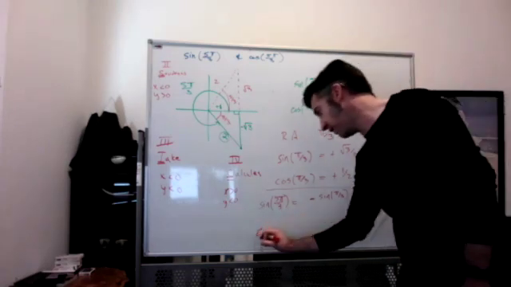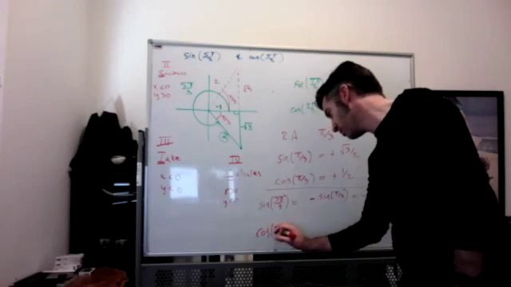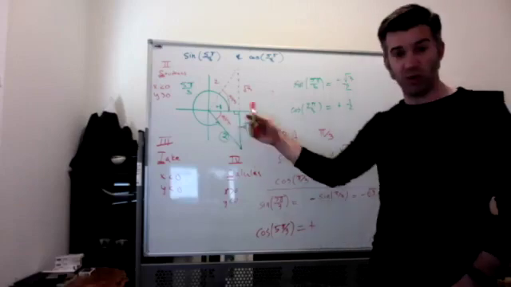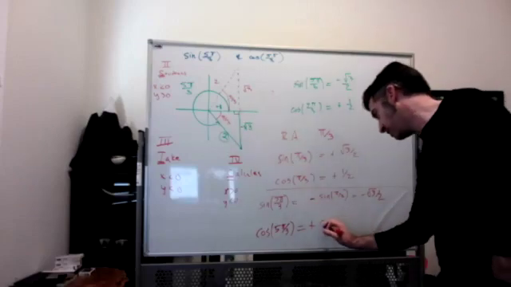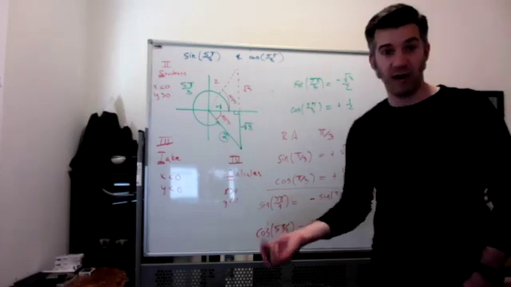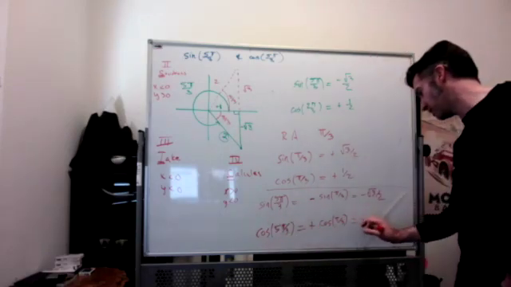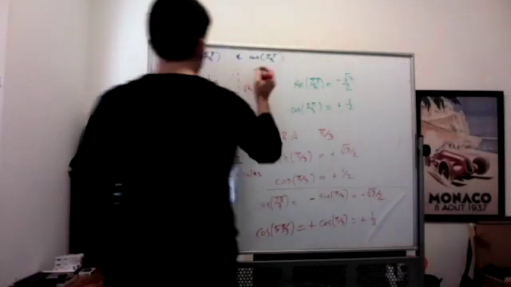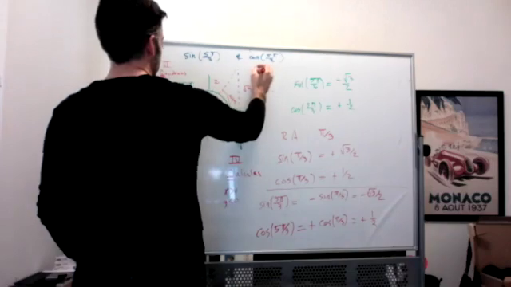And then for cosine of 5 pi over 3, I know it's got to be positive because again, I'm in quadrant 4. It's positive whatever the cosine value of pi over 3 was. And then we know the cosine of pi over 3 is equal to 1/2. So it's positive 1/2. So again, Jesus, the ASTC stands for what's positive in each quadrant.